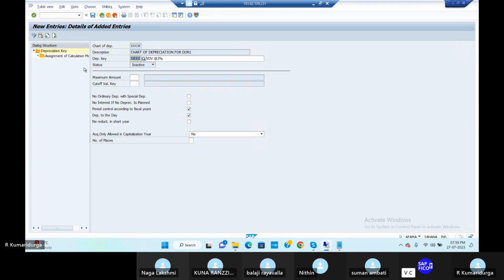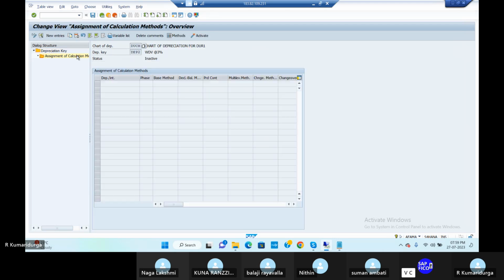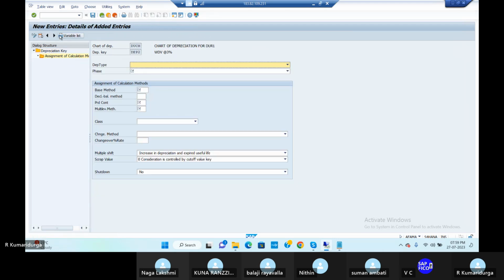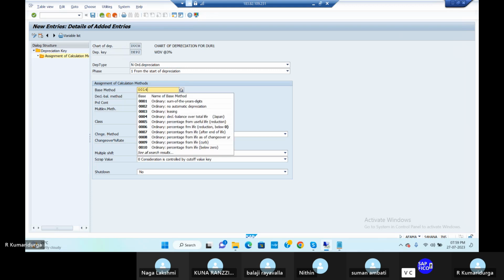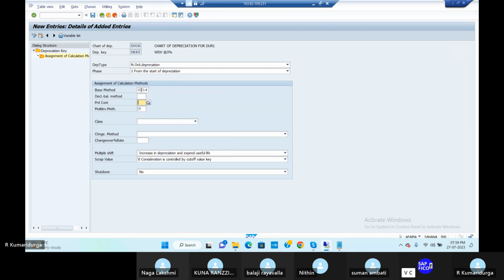Good. Go to the assignment of calculation methods. Depreciation type is ordinary depreciation from the start of depreciation, base method is 0014, and period control method is 001.